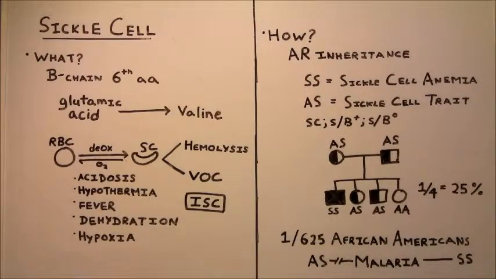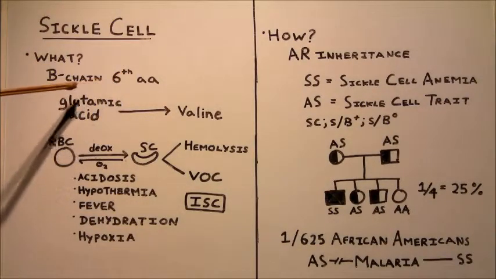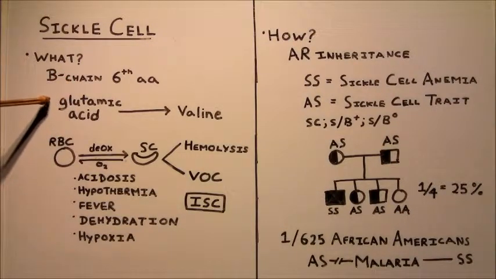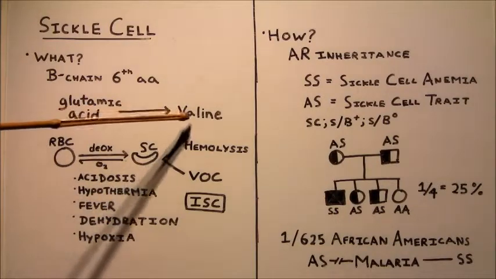More specifically, it's a point mutation in the sixth codon of the gene coding for the beta chain of hemoglobin. So basically, what this means is that the sixth amino acid of the beta chain of hemoglobin is replaced. So normally, it's a glutamic acid, but when you have the mutation, it's replaced by valine.